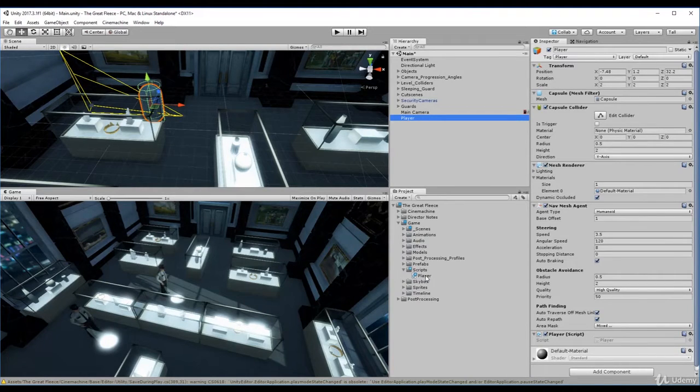So what is it that we're trying to create here? We're trying to create a system here that when I left click, Darren, our capsule or player, will move to that position. So in order to do that, we need to use raycasting, and raycasting is going to allow us to cast from our mouse position to the floor. We're going to get a position that we hit, and we're going to tell Darren he needs to move to that position. And in order to move Darren, we have to look up how to do that through the nav mesh agent, because he's stuck to the nav mesh, so we can only move him through this nav mesh agent.